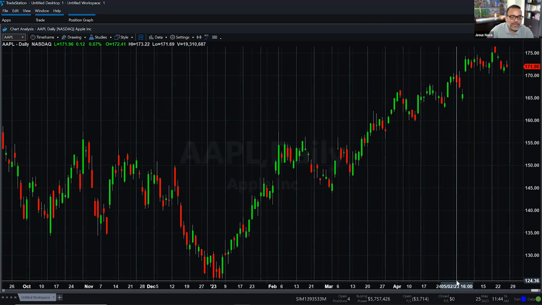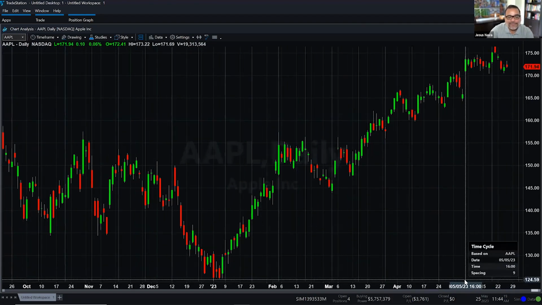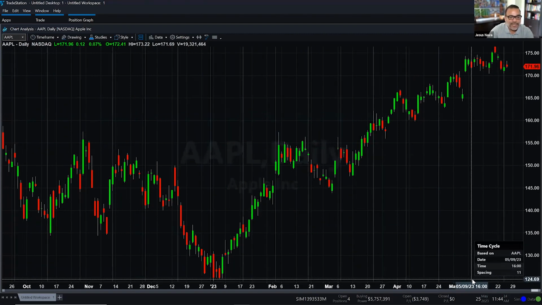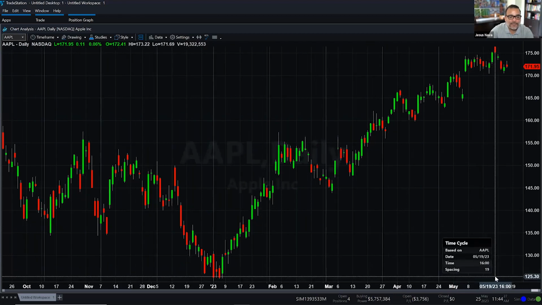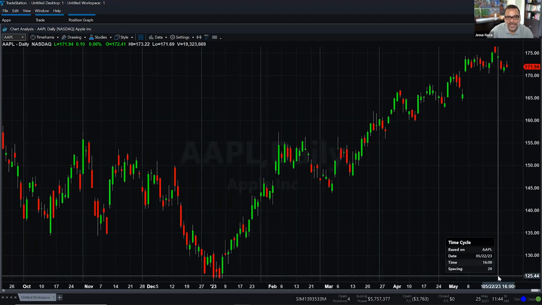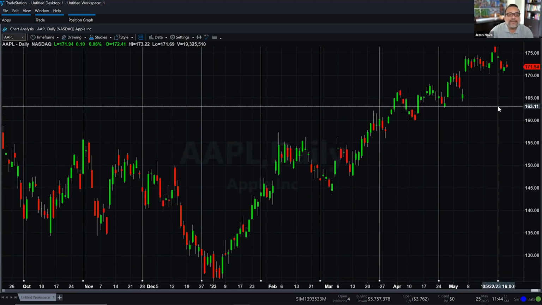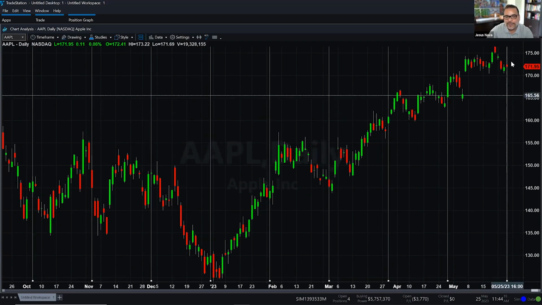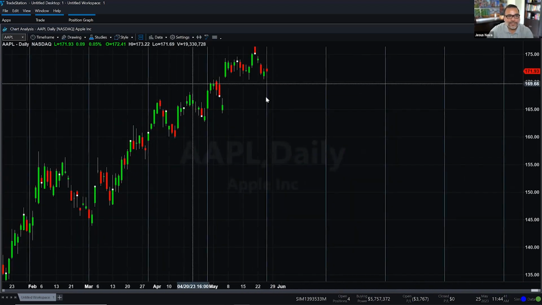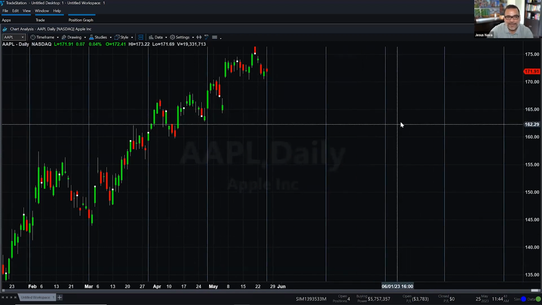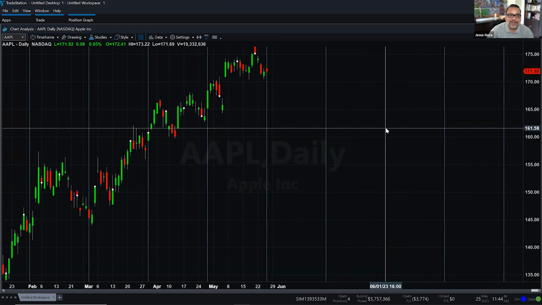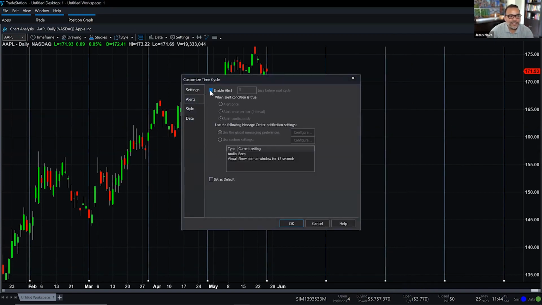If I click on one of those white boxes and I drag, then I have the spacing right there on the tooltips. It says 9. Let's say, for example, that I want to create a spacing of 20. There we go. Now my spacing is at 20. And I'm going to put that first, or the most recent, vertical bar right here on the current bar. So what this will do, notice that going into the future, it'll add those same equal distance lines. And if I double click on this arc and I go to alerts and enable the alert, every time it reaches that time cycle, it's going to give me an alert.